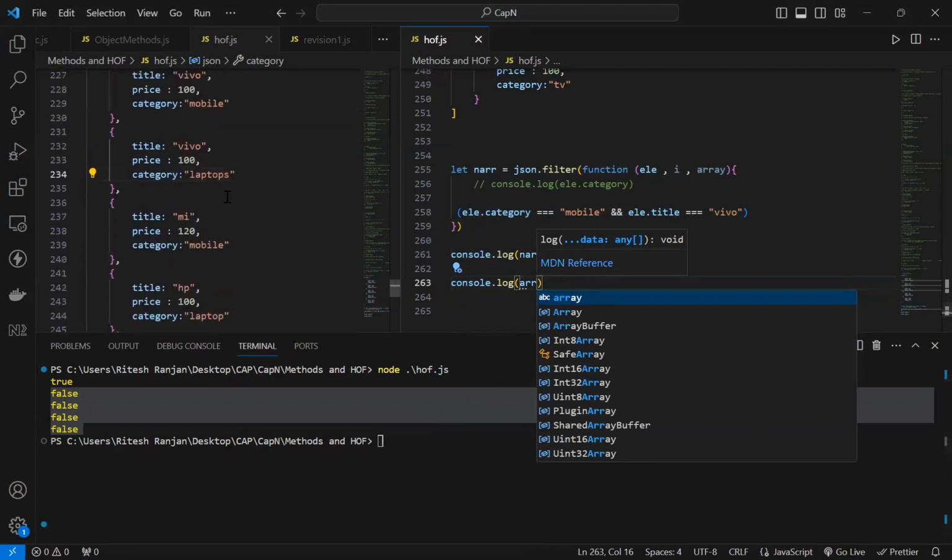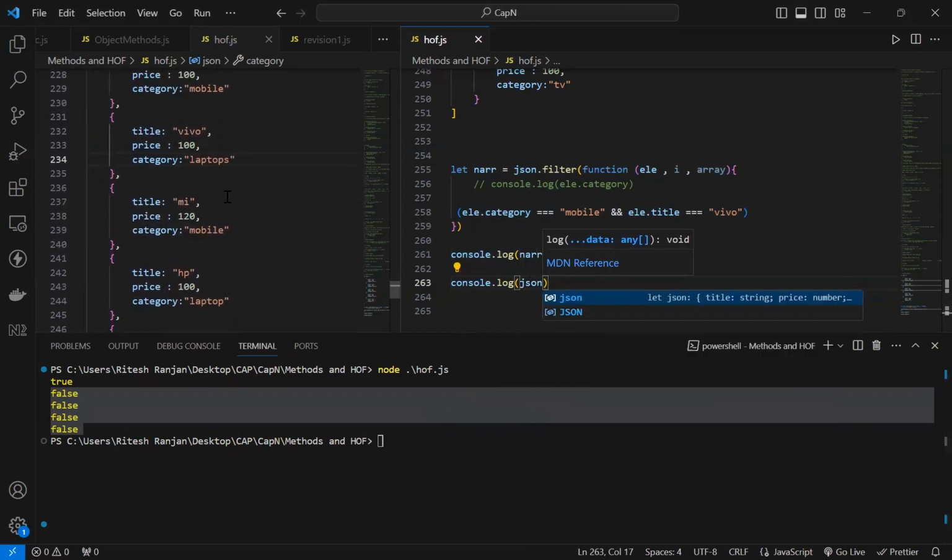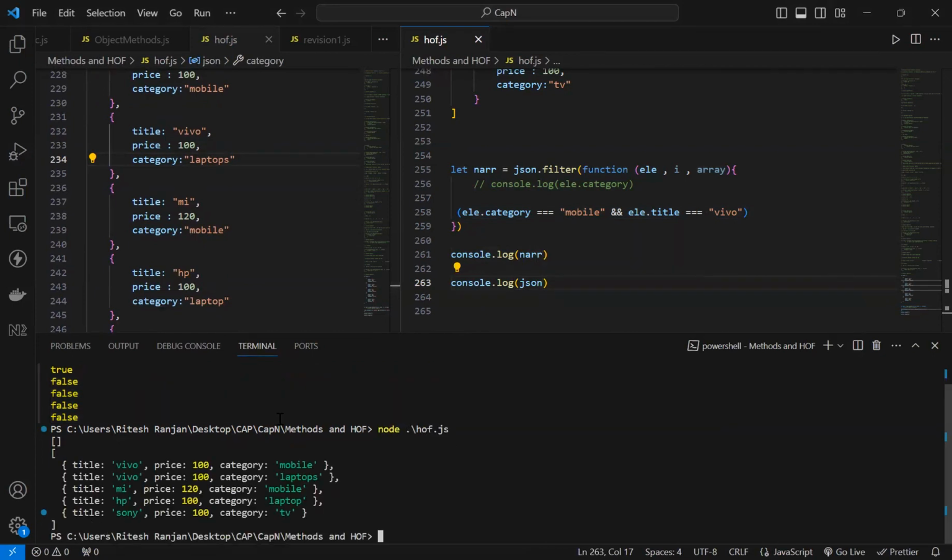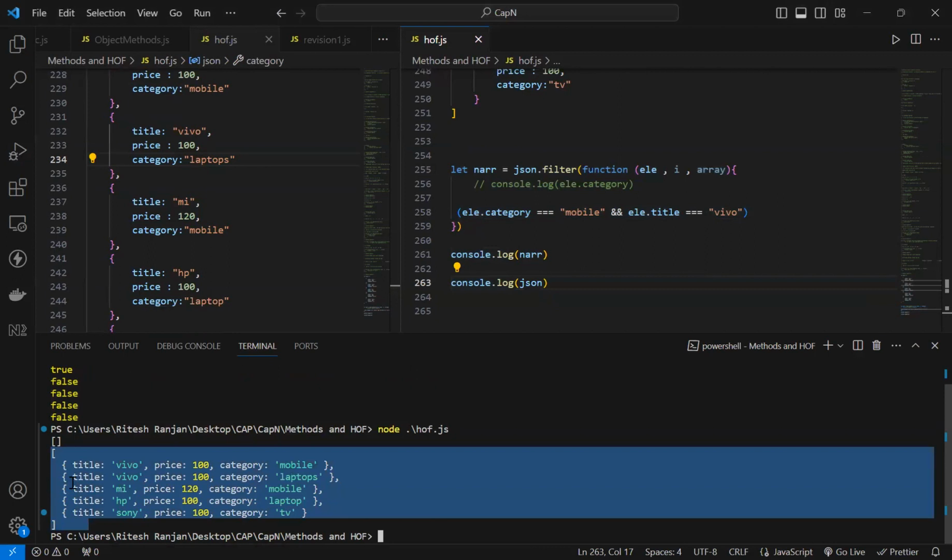I hope, its name wasn't array, its name was JSON, right? So if you filtered the data, the data is still going to be there. So again it's going to return a new array with whatever condition. Santosh, you can do any logic you want, but finally you have to reduce it into a statement, be it true or be it false, for return. You want to go with a condition, go nuts. But finally, you should be able to write it in a return statement.